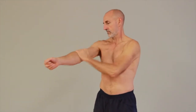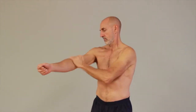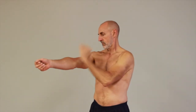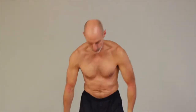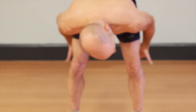This whole routine takes about 4 minutes. So if you find yourself you don't have much time, this is a nice way to rejuvenate yourself fairly quickly. So now we just went above the diaphragm and the elbows. Now we're going below the diaphragm, behind the knees.